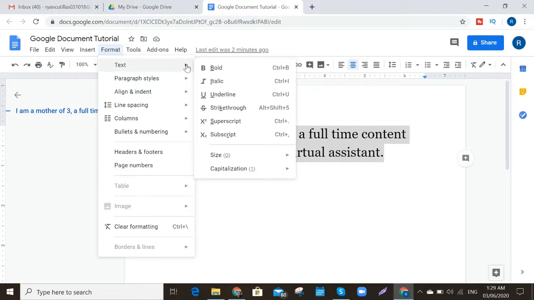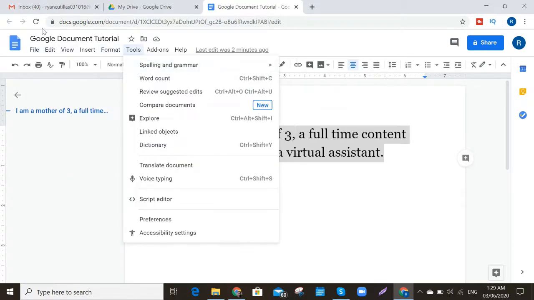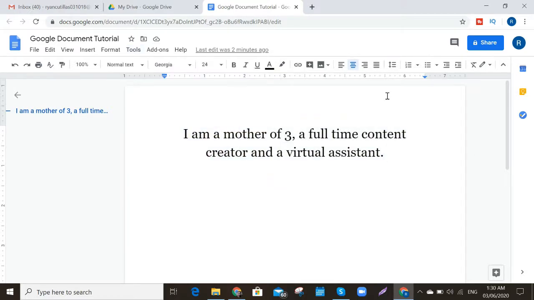So just explore everything here in the formatting toolbar, explore everything in the Google Document features. Whenever your client, or whenever you create content, you can be more creative on how you write or show your content to anyone.